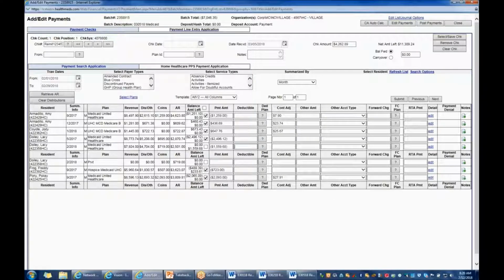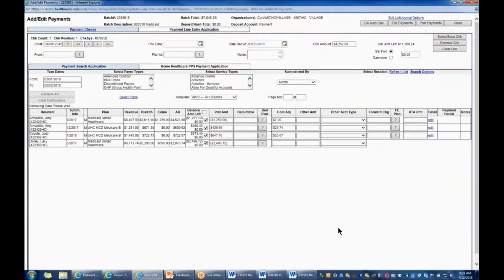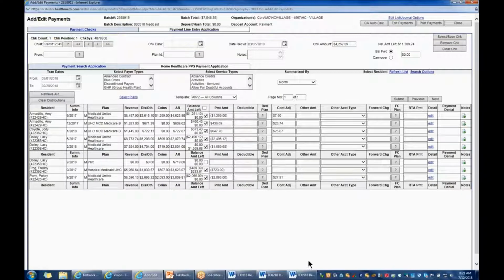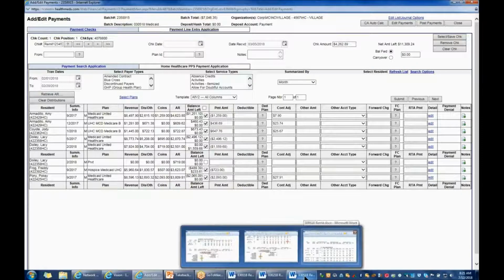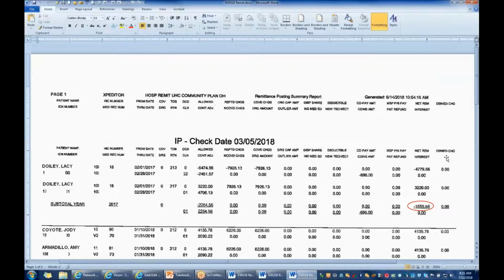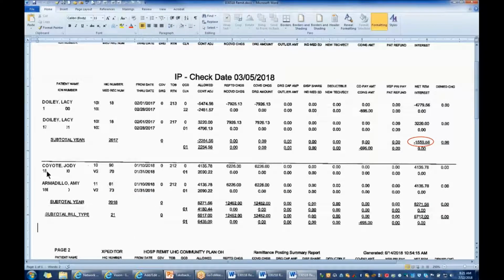That will leave her with a balance, and I don't want to adjust off that large balance without investigating to see if I need to refile or if something was denied or what is going on with that. Click submit. And I can move on to my next payment.